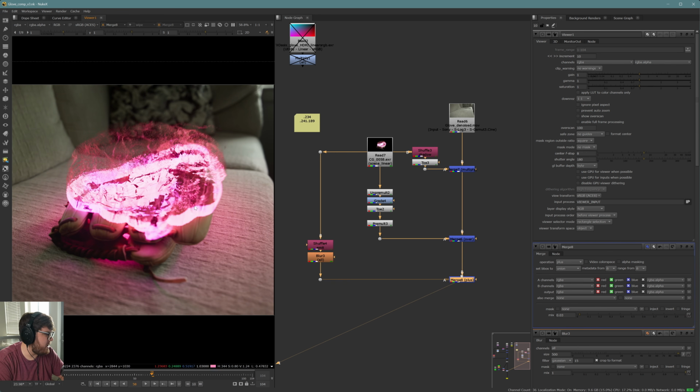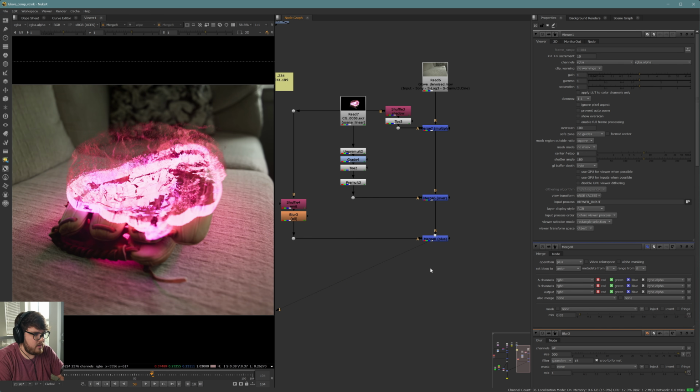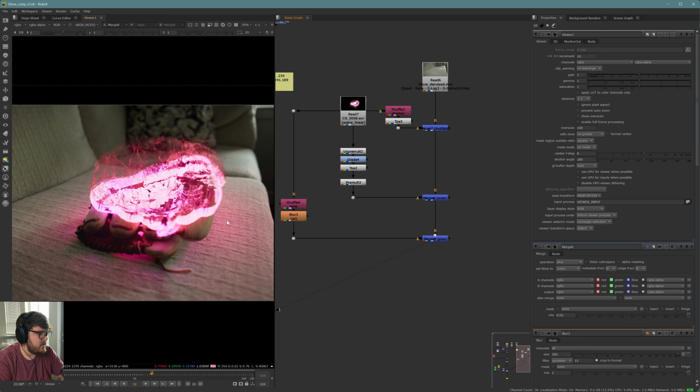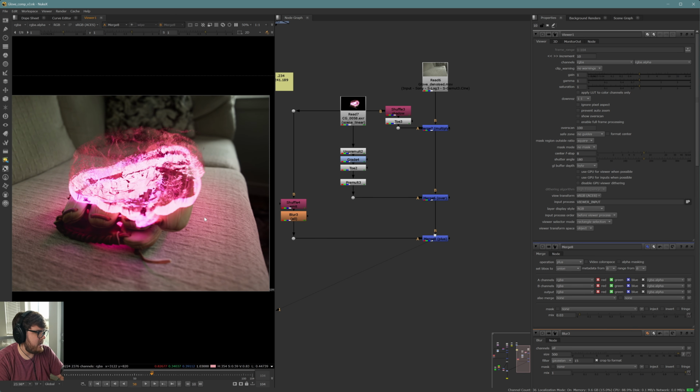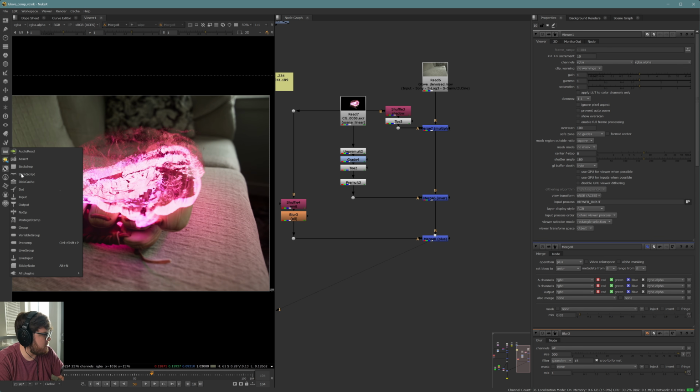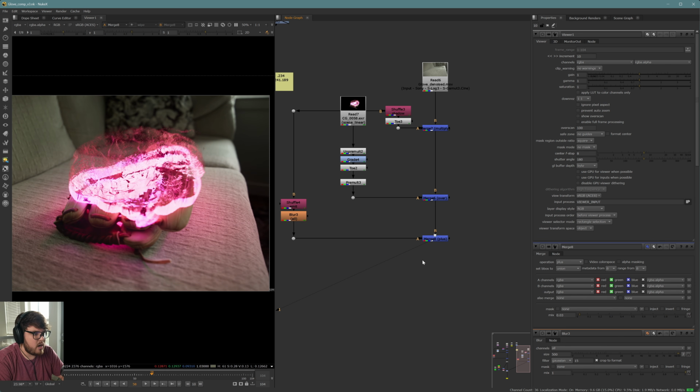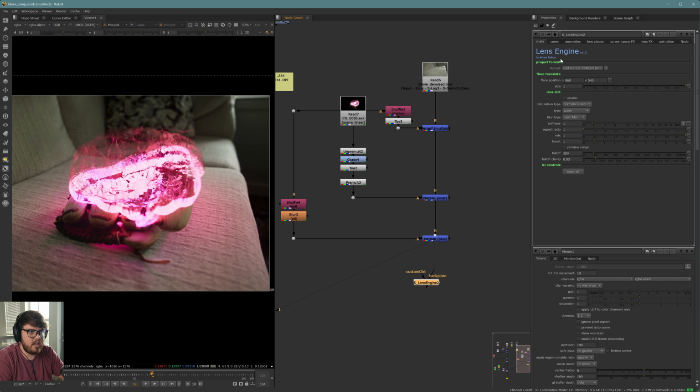So we now have a little bit more bloom, and there are many other ways to add exponential glow and stuff to a shot. One of my favorite gizmos I've been using a lot recently is the K lens engine. We'll come over here and all plugins update. I'll have that gizmo linked in the description below. It's free, I believe. K lens engine is by Kieran Bishop. So if you plug the backplate into here, it's mostly meant for flares and stuff.